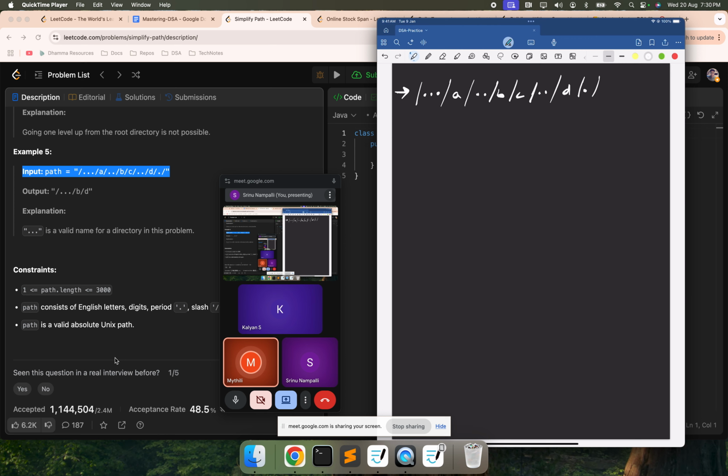So whenever you encounter double dots, then we will ignore the previous one maybe. Yeah, but how do you write clean code? That's correct. When you have double dots, this belongs to the parent directory, so you just replace it with the parent directory.